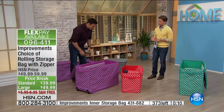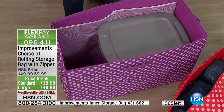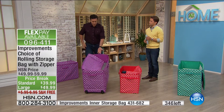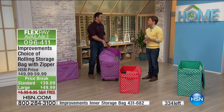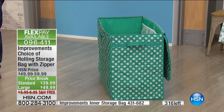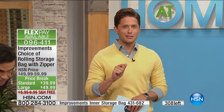Let me really show you how beautiful and big the large is — how much extra storage space you're getting. I'll put one of these extra totes down in there — you've still got space for blankets, NFL throws, backup bedding. Close it up and it's on wheels, so unlike toting around two-and-a-half bins you can easily move it to the extra closet, the storage area, or out to the garage. When grandkids come over, all their toys go in — it's a toy box. The standard is totally sold out. Last call on the sea green in the large; we still have purple. Best price we've ever done: flex, free shipping, and last chance to grab it.